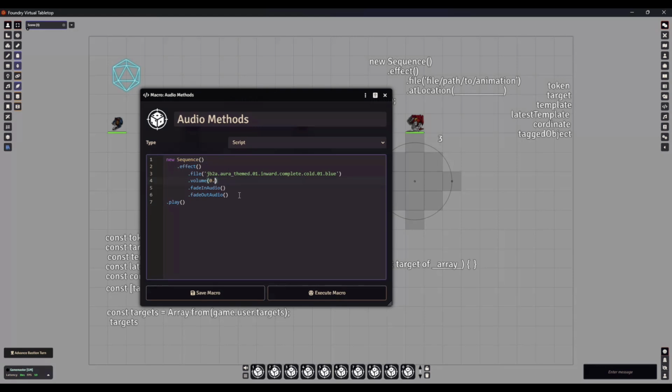And it will play at a certain volume from the animation itself. Fade in audio and fade out audio do the same thing as fade in and fade out, where fade in at the very beginning of the audio will cause the sound to slowly fade into existence, and then fade out audio does the exact opposite, where at the end of the sound effect, it will slowly fade out the sound until it doesn't exist.